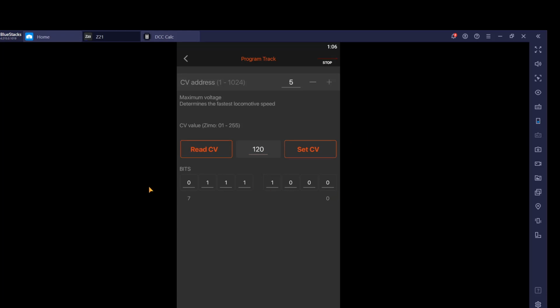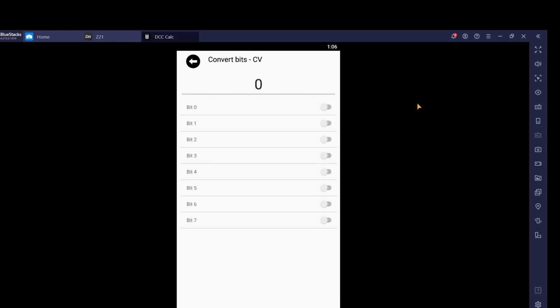You'll notice along the bottom it actually has this ladder, but it's backwards. The first 3 are off and the next 4 are on. So let's continue to break those down. If we want a value of 120, we have a big clue because the first 3 are off and the next 4 are on. But how this works is that the first one is worth 1 and then they double on the way down.